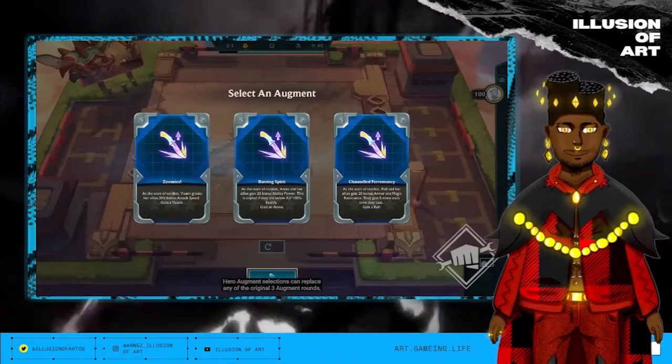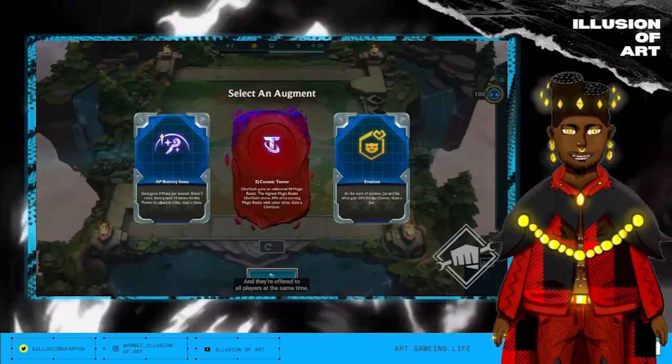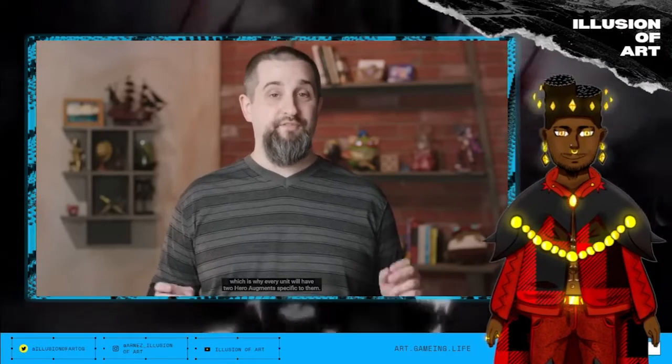Hero augment selections can replace any of the original three augment rounds, but they're only offered once per game. And they're offered to all players at the same time, providing different options for you to choose from. At TFT, we truly believe that anyone can be the hero, which is why every unit will have two hero augments specific to them.